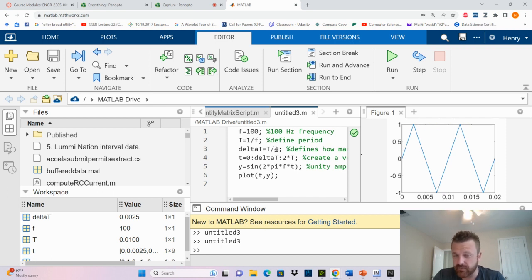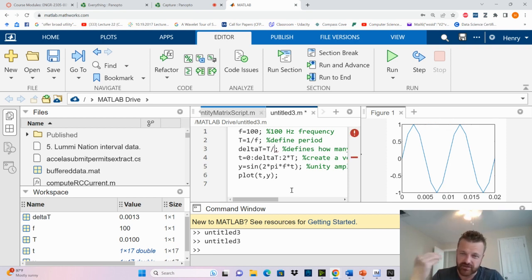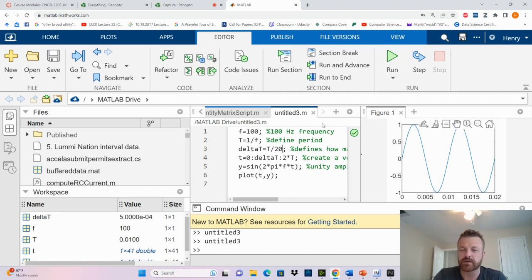So what if rather than having 4 samples per period, we divided our step up into 8, which will allow us to have 8 samples per period? We're going to get something that looks a little bit more like a sinusoid. It's getting there, but it's still not nice and smooth at the top. And I'm kind of moving up in a geometric progression by a factor of 2. Let me just take a bigger jump there. Say we went to, I don't know, T divided by 20 samples per period. If you notice in this case, we're getting towards a very nice and smooth function.